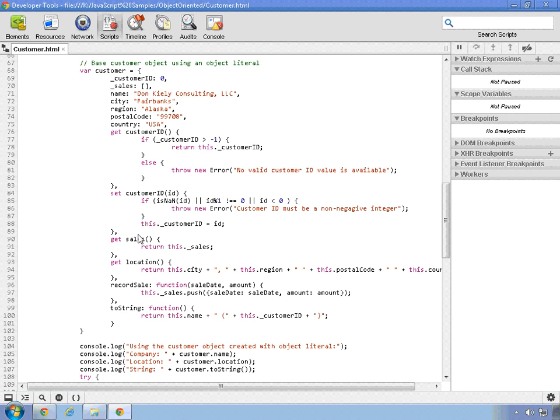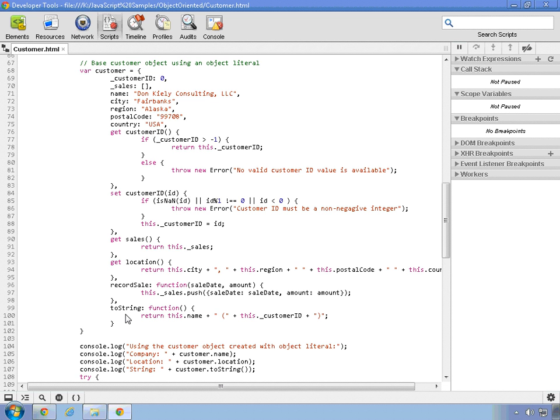All right, next bit of code defines the read-only sales, uses that same get keyword notation in order to define the function. And so it looks like it's actually defining a function. And it's doing the same thing, returning the same values as the other example. And then the last bit here defines the record sale and toString method. And those, again, are defined as properties within the object literal that are implemented as function objects. And this is overriding the toString method of the base object.